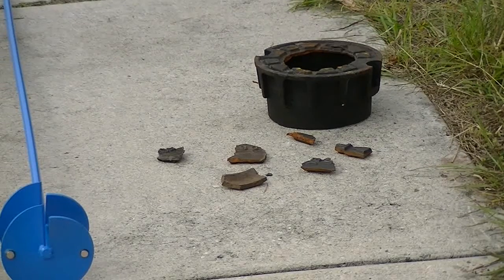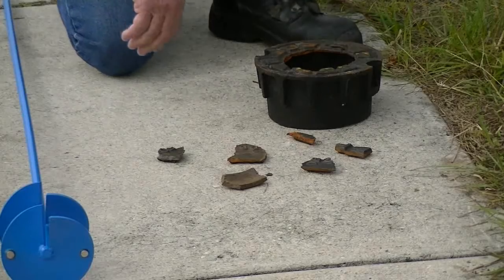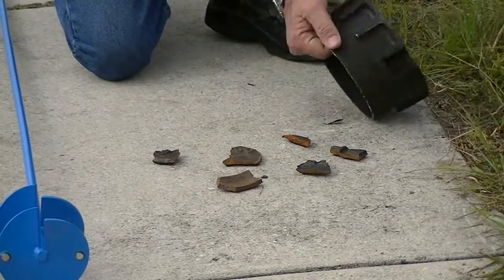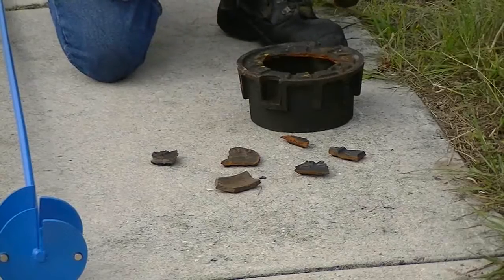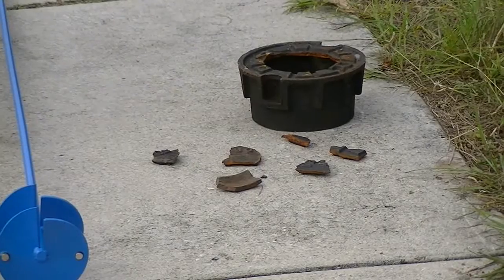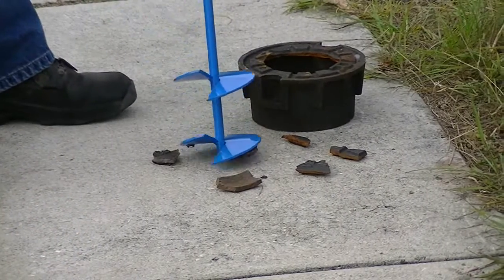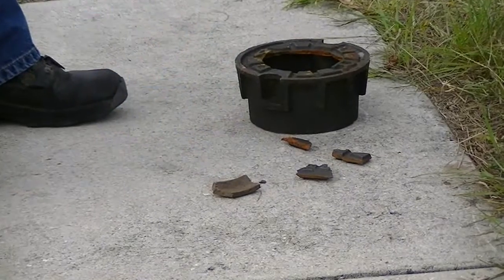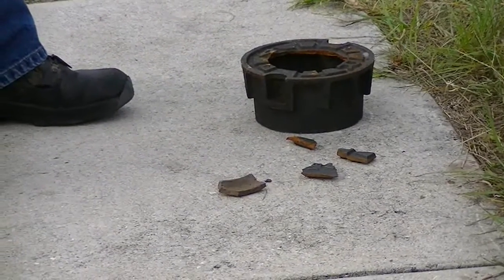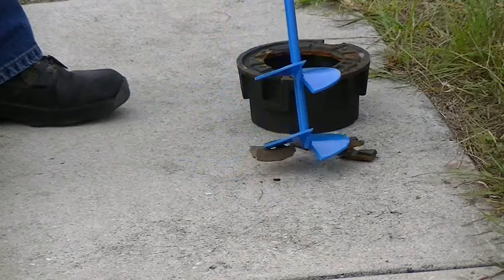When you come upon a valve lid that has not been operated or opened in quite a while and is frozen, at times you will find your valve lid pieces have broken and gone down into your valve box, limiting the extraction of the debris. With the magnets at the 9 and 3 o'clock position, you can go into your valve stack, knowing where the magnets are, and fish out the broken pieces. In some areas, operators are also picking up hypodermic needles — the needle itself.